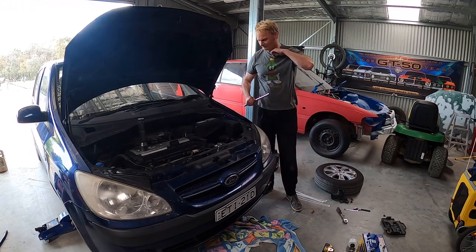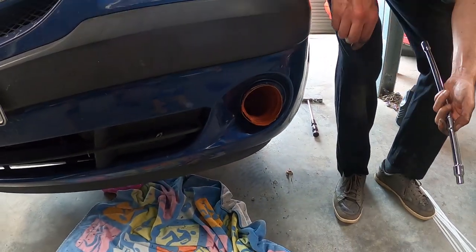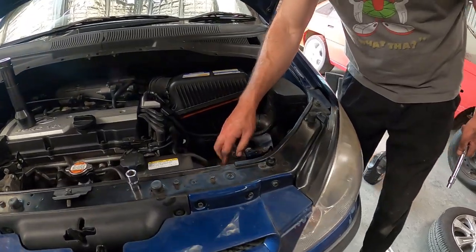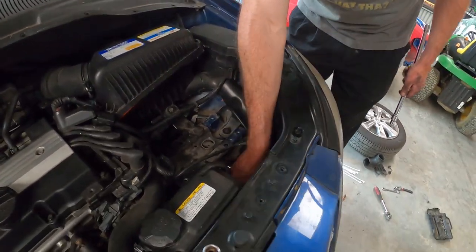Oh, Frankie, so you've been busy here and you've attached yourself a little cold air intake fog light delete. Try and neaten that up a little bit. Right. Have you lost some bark on your hands there again? Oh, mate, no good if there's no blood in the picture, is it? Blood and guts channel here at Tony Garage.